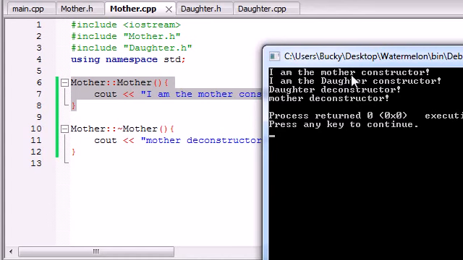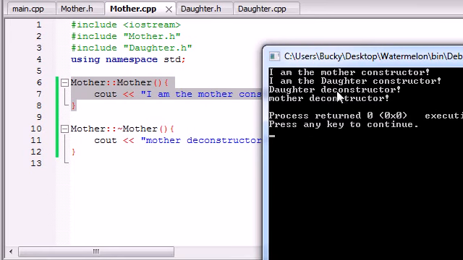A very simple explanation. So that's why the mother gets set up first, because in order for this daughter class to work, the mother class needs to be working first. So that is why the mother constructor gets called first. Like I said, the daughter class isn't inheriting, it's just setting it up. So that's why this mother constructor gets run. Simple enough? So the mother constructor gets run, and then the daughter constructor gets run.